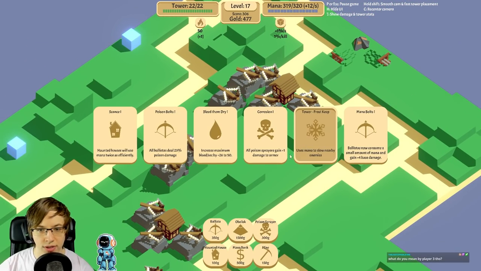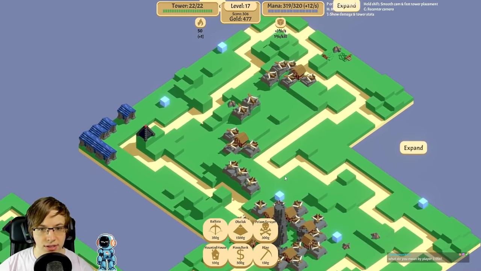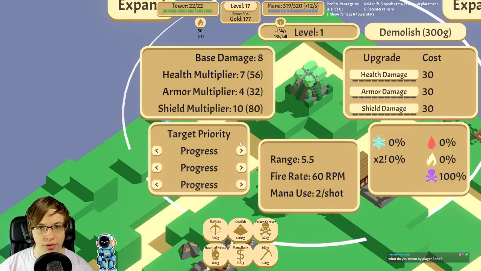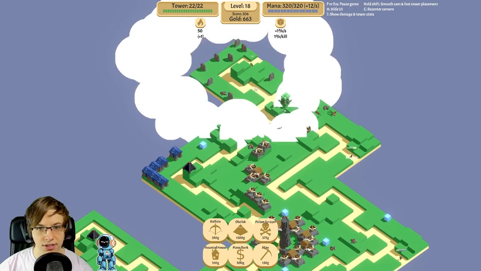All ballistas do poison. Ooh, ballistas do poison damage. Yeah, let's do that. Okay, we need to get a couple poison sprayers here. So we're going to do a poison sprayer up here. That's going to only focus on people with the most shield. And we'll just expand, whatever.